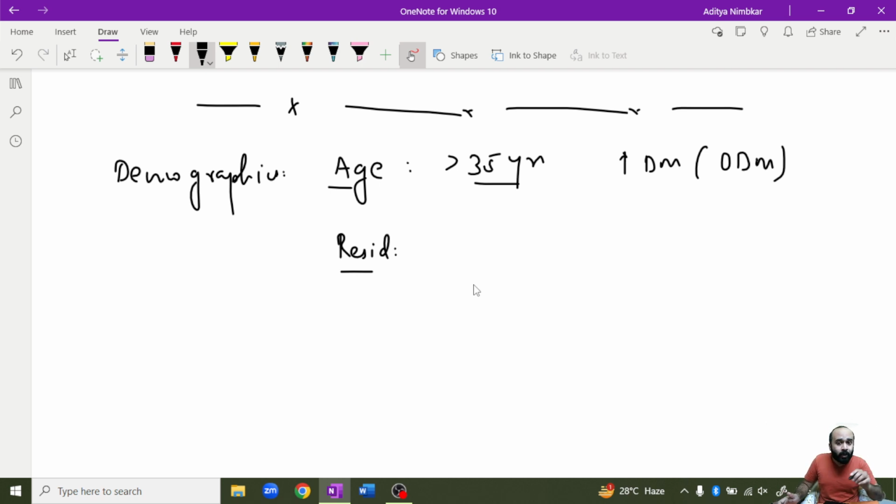We often forget to ask. We just start the female on insulin. We admit the female in the ward, we start her on insulin, we teach her how to take it, her sugar levels get maintained, we discharge her, she comes back to me after a couple of weeks and she shows me that all her sugars are again deranged. And she mentions that I've been taking the dose in the same way as you had taught me, in the same way I'm measuring it as well, but yet the control is not being achieved.